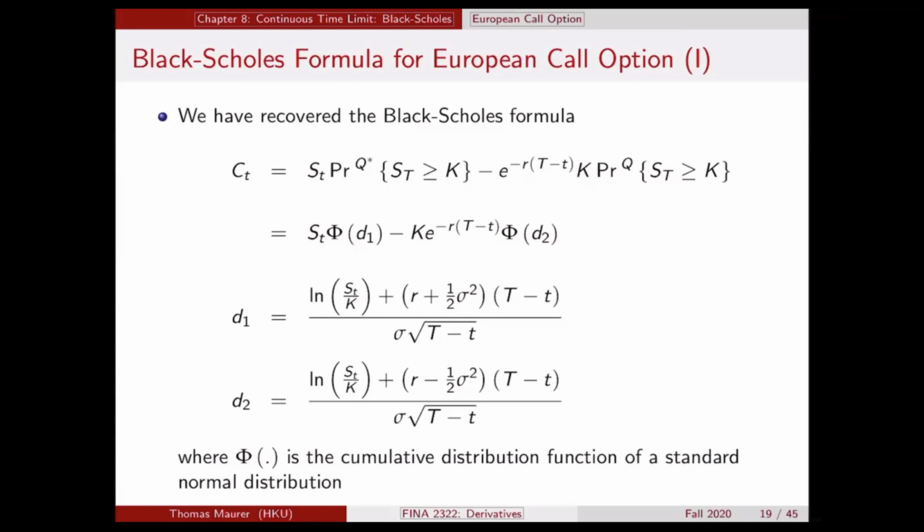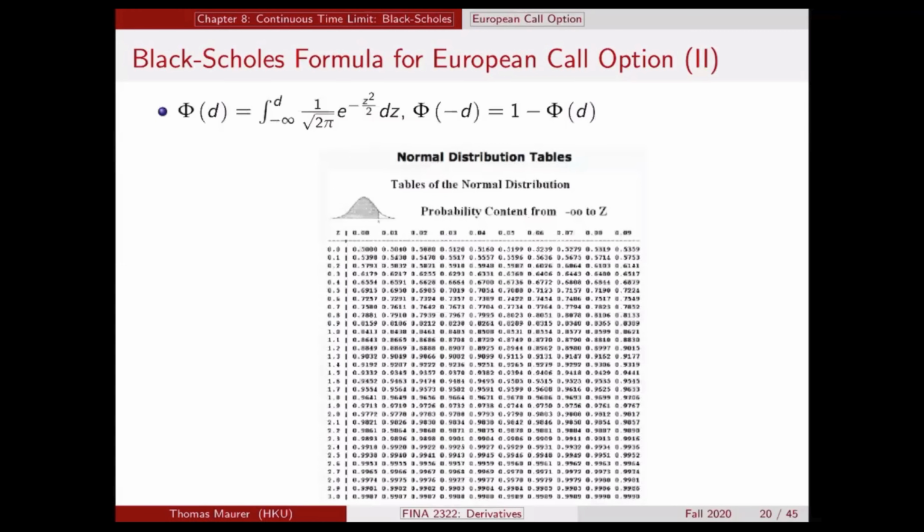Now, how do we compute this thing? Well, either you could use a calculator which can actually numerically integrate, and you could use that probability distribution function of a standard normally distributed variable, and you can tell the calculator, take the integral over this function starting from -infinity up to the value d, and that gives you that probability of a standard normally distributed variable being smaller or equal than d. The other way to do that is you can use these normal distribution tables, like the one I have printed on this slide.